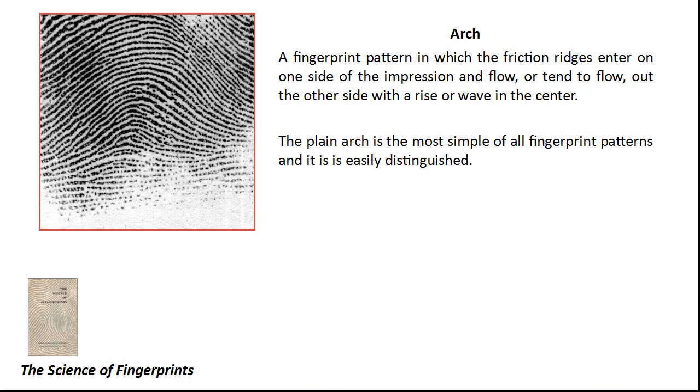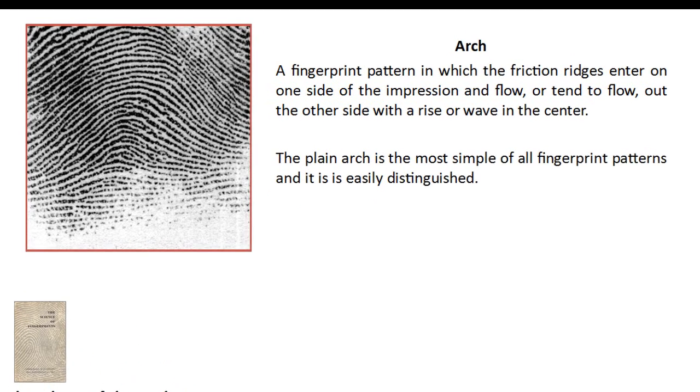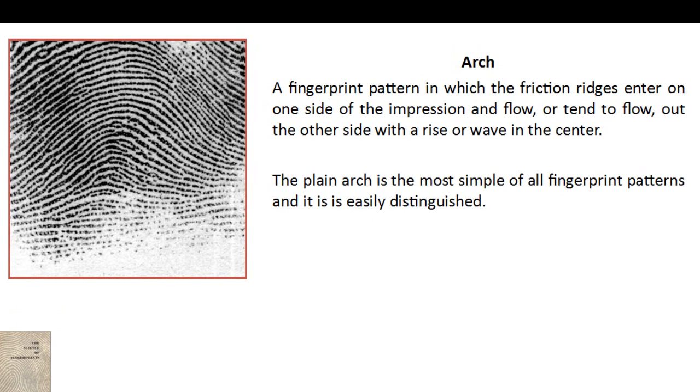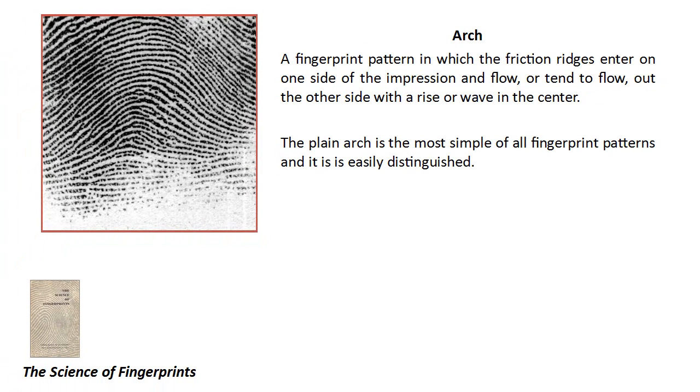Before we proceed to some fingerprint comparison, let's review the definition of the arch. And this is from the science of fingerprints. A fingerprint pattern in which the ridges enter on one side of the impression and flow, or tend to flow, out the other side with a rise or wave in the center. The science of fingerprints also says the plane arch is the most simple of all fingerprint patterns, and it is easily distinguished. And that's part of the reason that I selected the arch to be the first pattern that we learn.